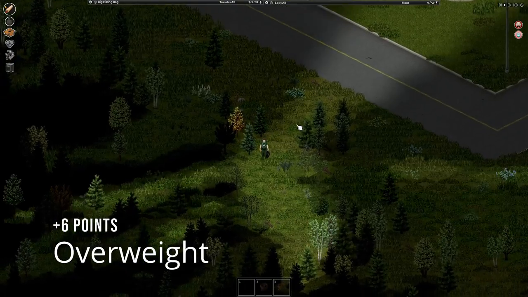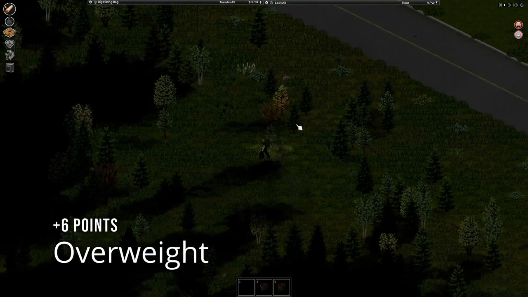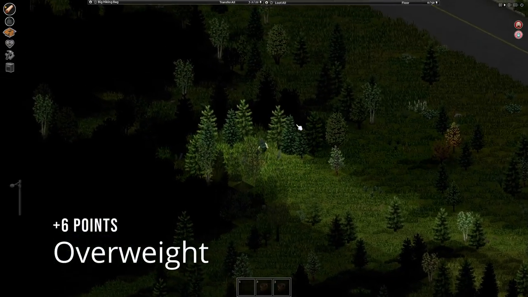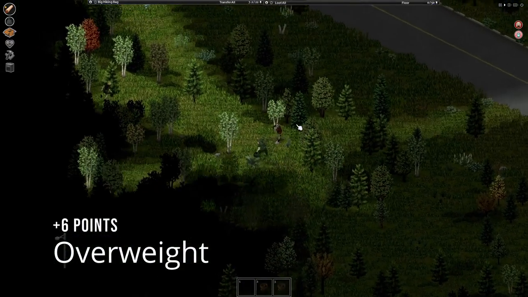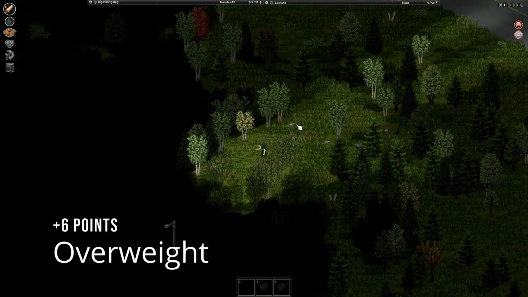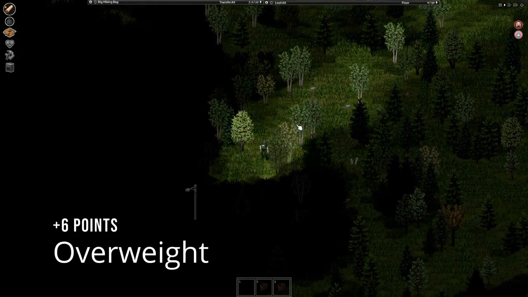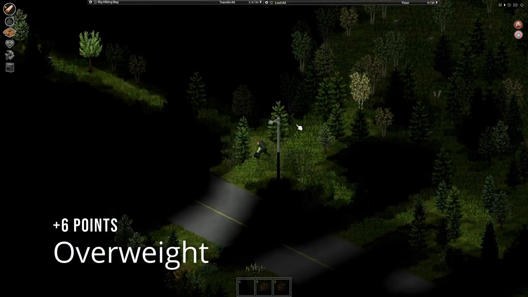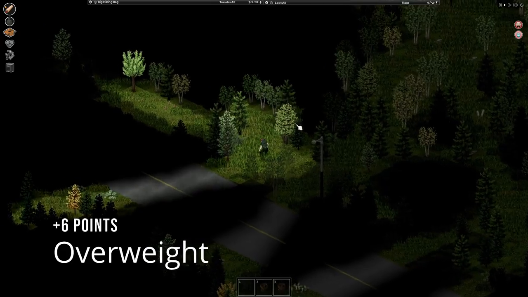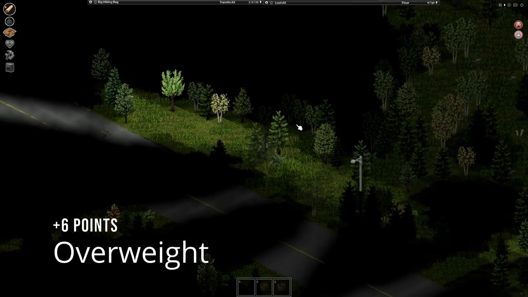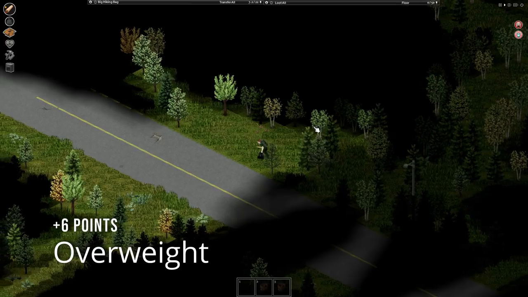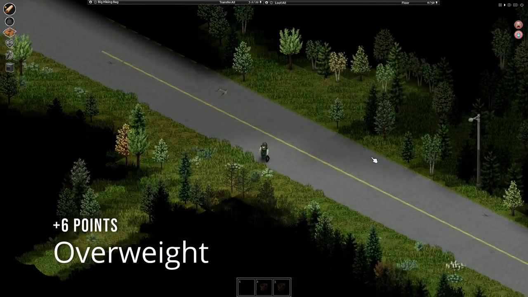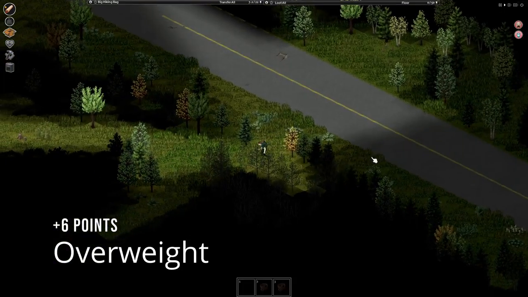Now, this seems a lot for only 6 points, but it is something I still take for the very simple reason that you can reduce your weight and actually gain that back. You can pretty much completely reverse this entire problem by, for example, eating food with low calories and just spending the extra calories doing combat with zombies or simple exercise. The biggest downside to this one is that not only does it give you a slower start, but it will also prevent you from taking any one of the positive fitness traits. So that does kind of lock you out of that.